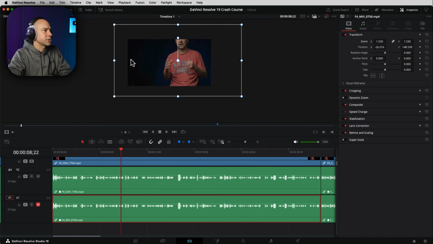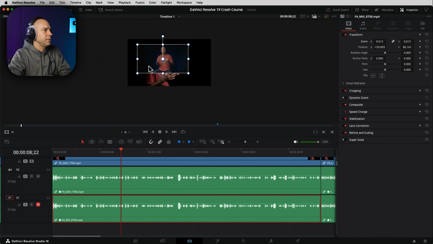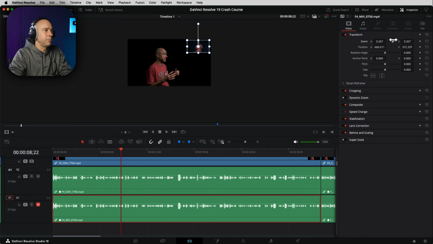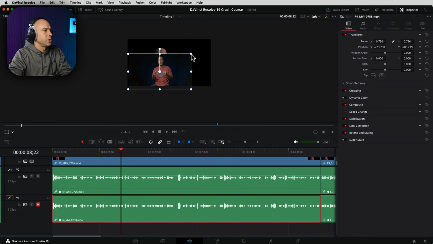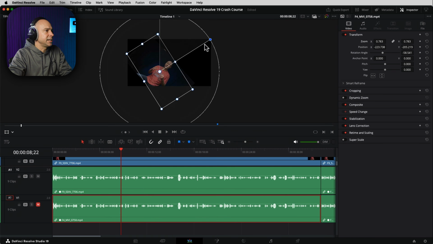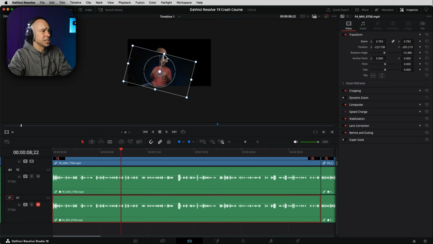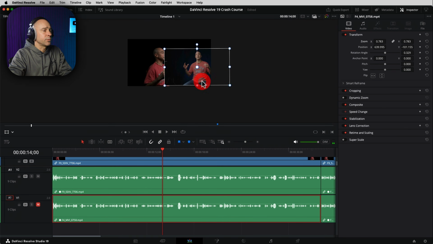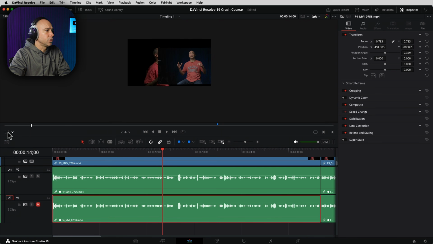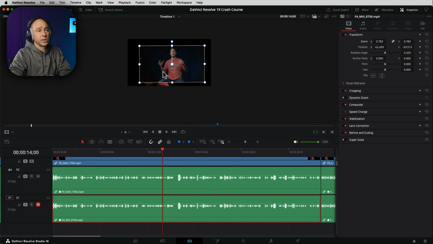And we can just drag this around. We can scale it however we want. You can do a little picture-in-picture up over here if you want. And it's going to change the numbers over here based on whatever we're doing. So if you wanted to see what's your zoom factor or whatever, you can do that. You can click on this one to rotate it if you want. But sometimes it's just easier to adjust things on the screen. You can even do it when you make keyframes, set a keyframe there, move ahead in your timeline, and then move this around and it'll create the keyframes for you. But really handy to know that you can use this transform to adjust the clip on screen. I didn't know that for a long time, and that makes it a lot easier to do things.